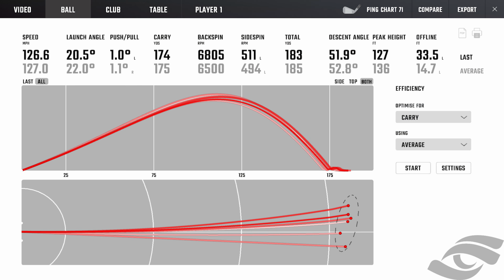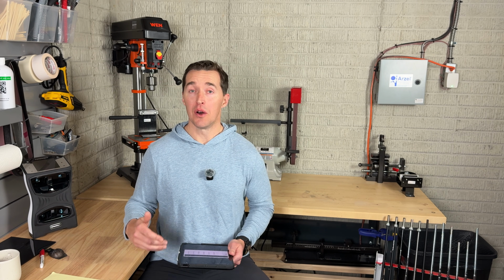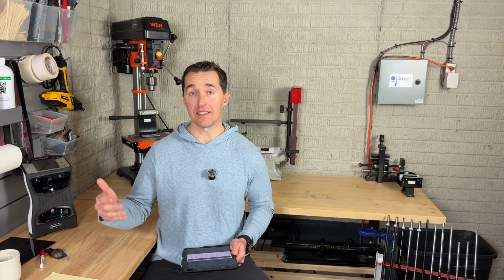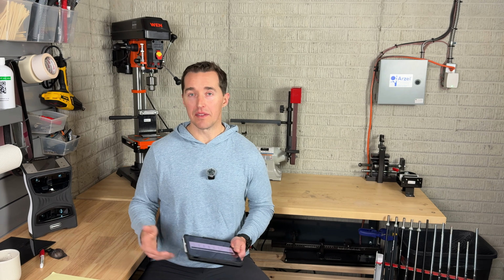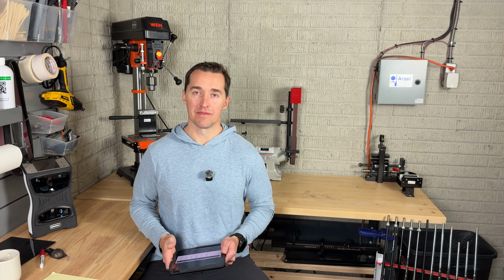From a performance perspective, the strike was fine, and arguably with how my swing was working today, it performed in the top 2 hands down. Looking at the numbers, the strike and the overall performance in terms of distance and dispersion was the best out of any of the ones that we tested. And in general, the quality of golf shot that I was seeing and the consistency from a ball flight standpoint was the best, if not tied for the best, out of any of the ones in the test.